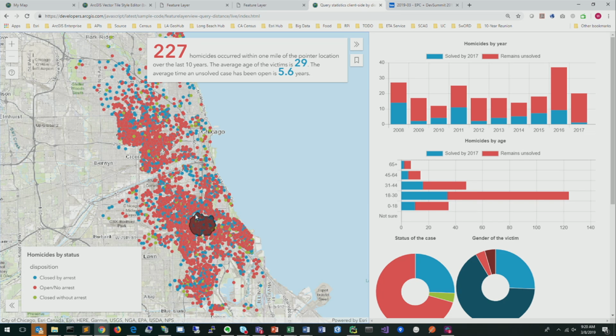So this opens up new opportunities to do even more in your applications, faster and more interactive, all in the client when you're using feature services and you have the representation of the data on the client. Where vector tiles, you can't really do this, at least not in the same way, because it's all clipped up and generalized. Here, it is somewhat generalized because of quantization, but it still gives me enough fidelity in the data for me to be able to do my querying and analytics here on the client side. So it's pretty powerful. Very cool.